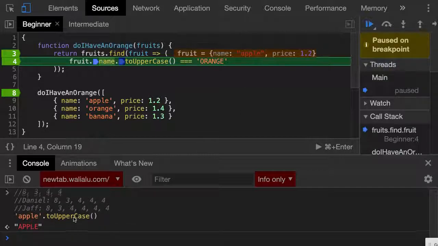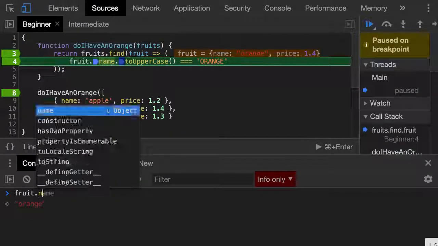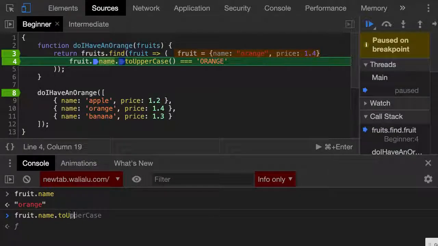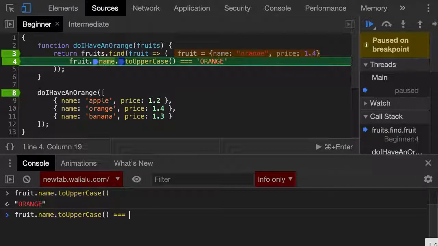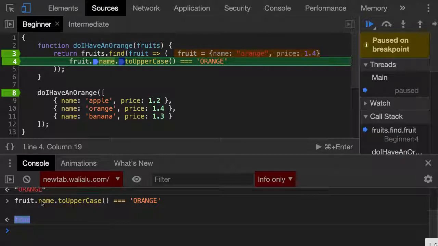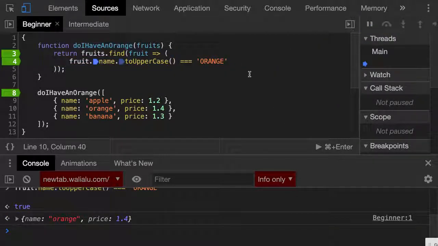No. So, Daniel, he's not convinced anymore, right? I think Richard, probably you are alone now defending that. So what happened, Daniel? It's going to be 8, 3, 4, 4. Double 4, twice 4. Correct. So, yes, that's the correct answer. Richard, it's definitely 8, 3, 4, 4, because on the second iteration, you already found the orange, so it's starting over. Look at that: fruit.name is orange in lowercase. But if we transform it to uppercase, it's orange in capitals. So if we compare with equal orange, that's truthy, because that's literally the same string with the same case. So it will stop looking for fruits because it found it. Correct. 8, 3, 4, 4, right?